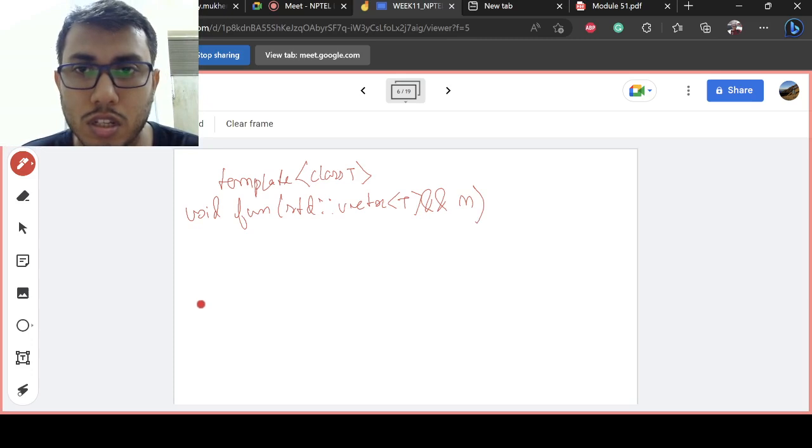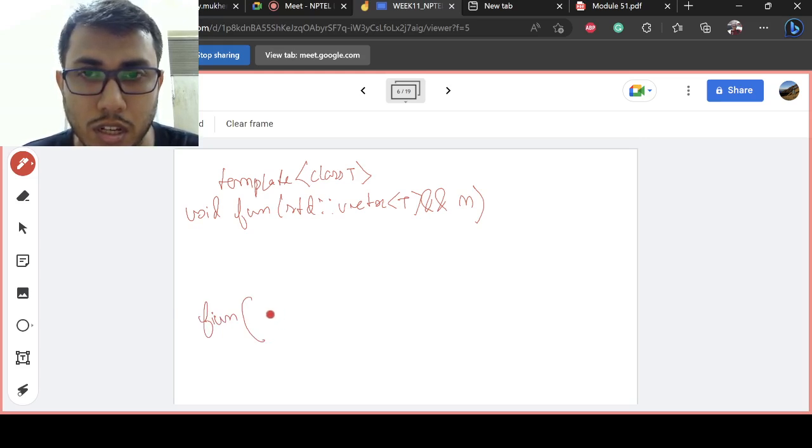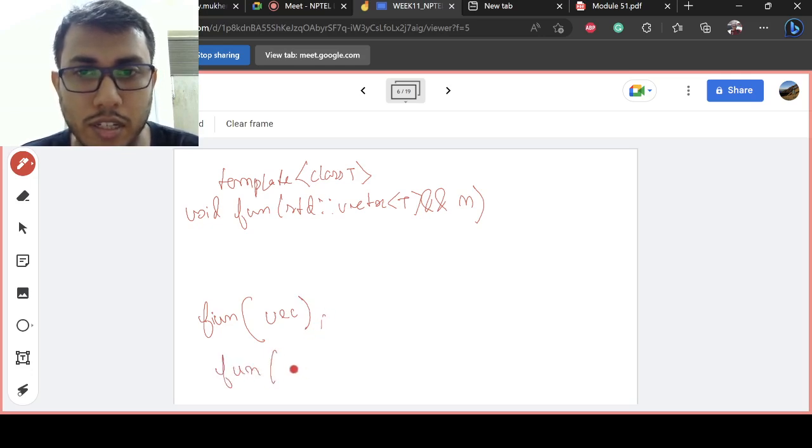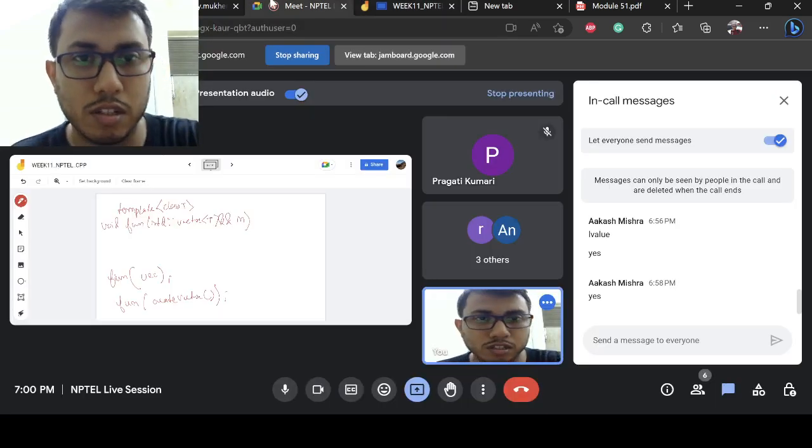So now let's do it like this. Fun, we are sending, let's say, a vector, and we are sending a create vector. Right?